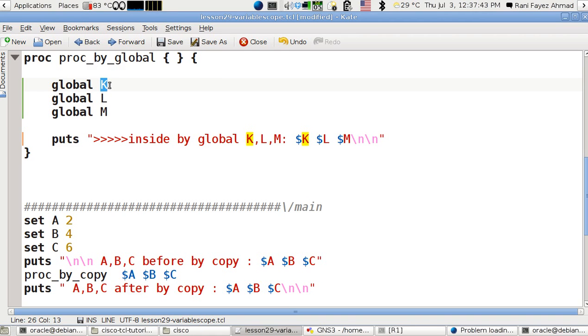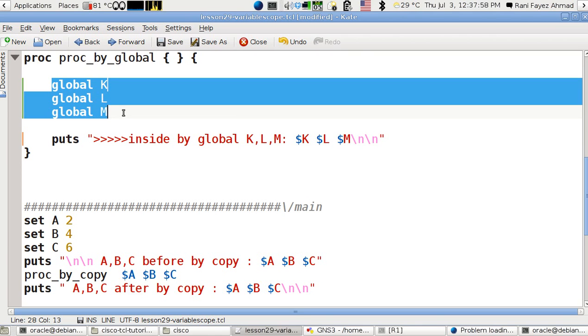Now you have to understand, if I modify those global variables, this means that once I quit the procedure, for example, this one, proc by global, because it's calling the KLM variables as global, it will keep the data modified, and later in the other parts of the program, they can still be used as modified, for the whole application.